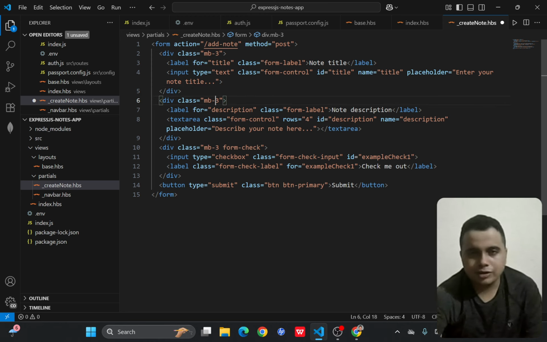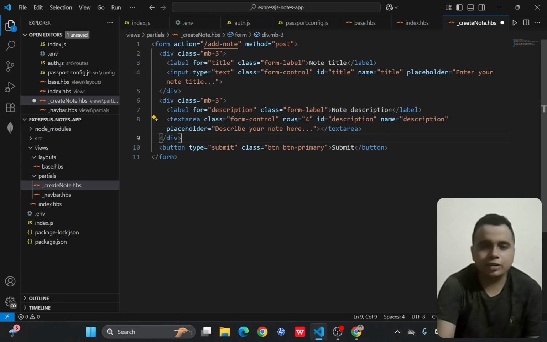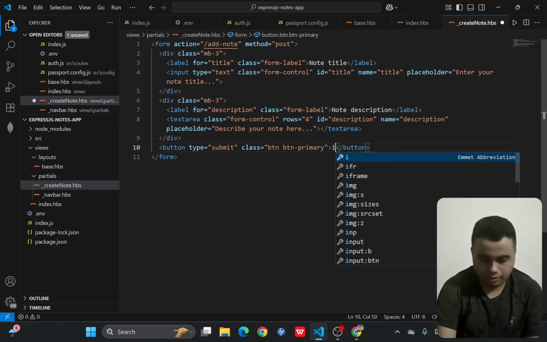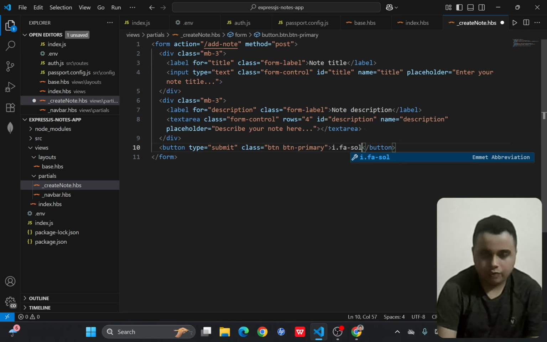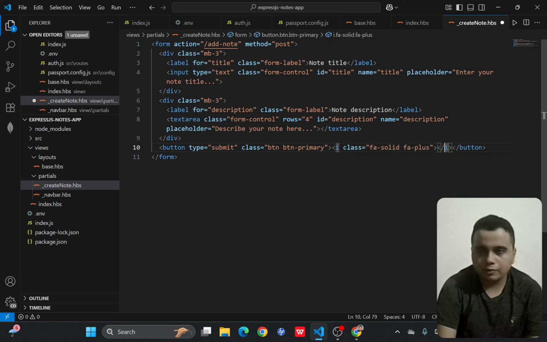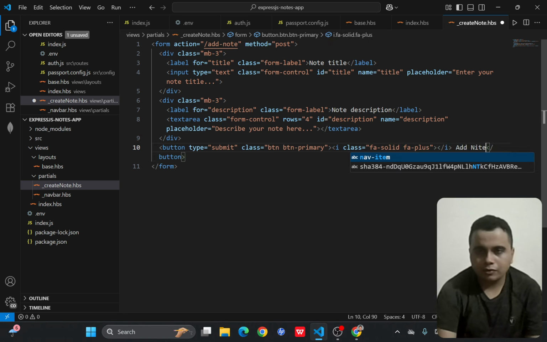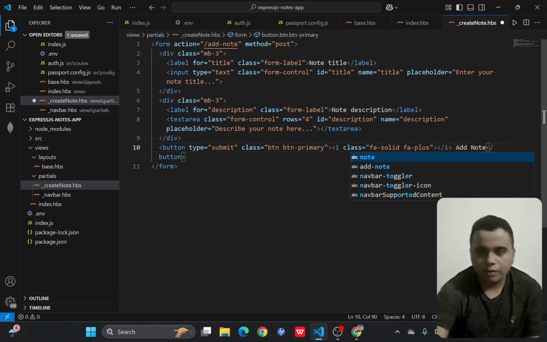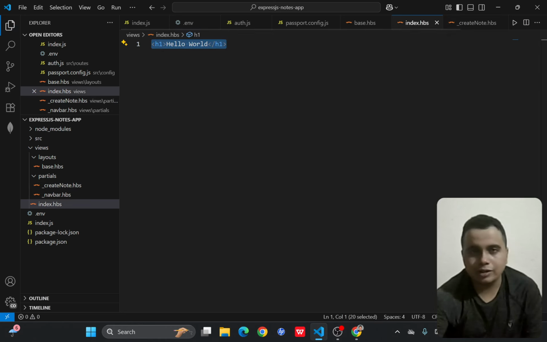Okay, just remove this checkbox from here. Okay, and just add note. This add note.